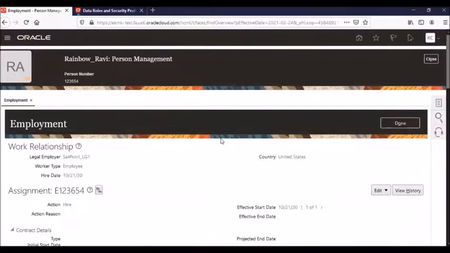So in tomorrow's class, we'll restrict some person records. I don't want to allow seeing all person records. So we'll take a use case, create our person security profile, and associate it with our data role. Finally, we'll create the data role, log in, and see what access. Suppose I have two departments. Those employees in the two departments are the only ones I want to allow to see. So how are we going to restrict that? We'll see that in tomorrow's class.